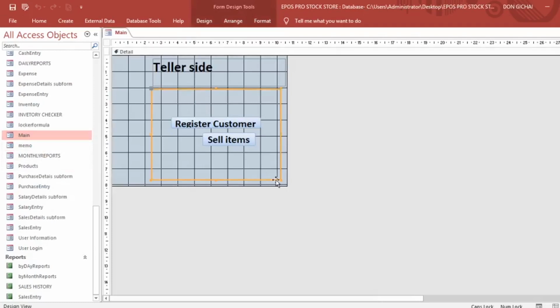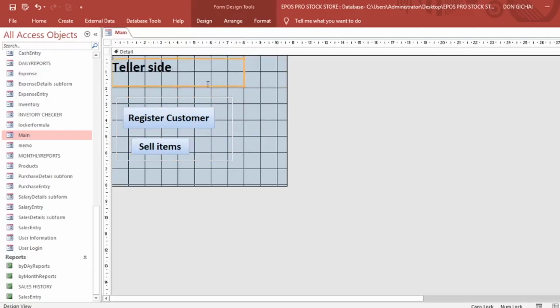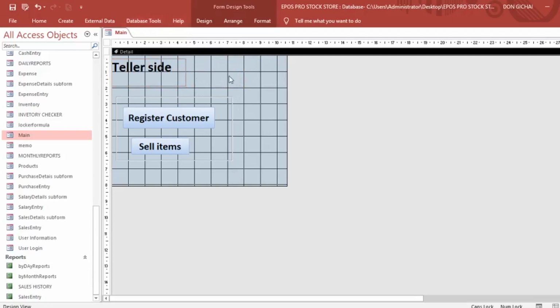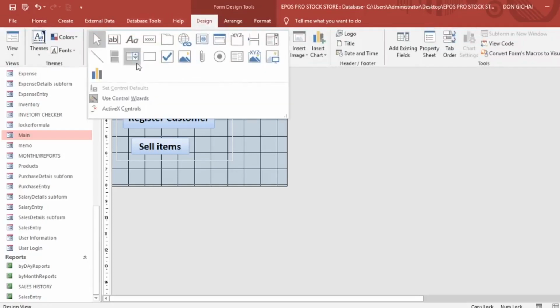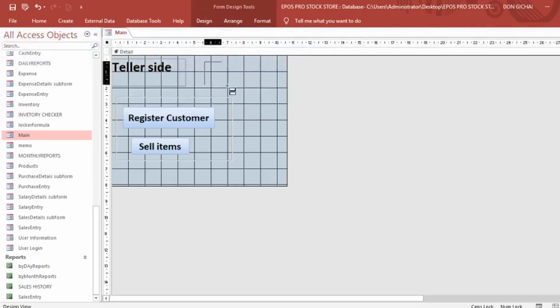We add a button to allow us go to the admin panel in case the admin launches the system and wants to go to the admin side. Therefore, you shall have the admin side here. Just go to design view and then we draw a toggle button or a command button, whichever. Therefore, this is the admin panel.